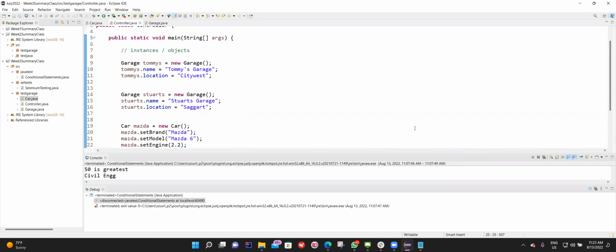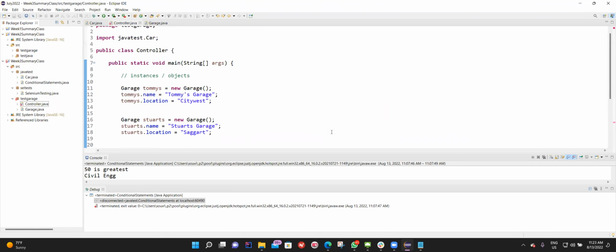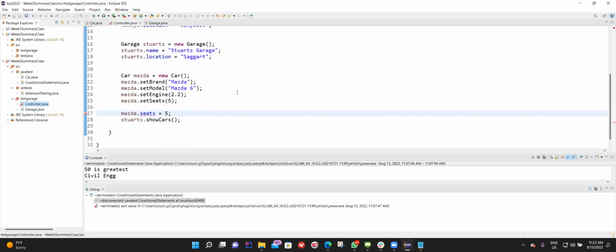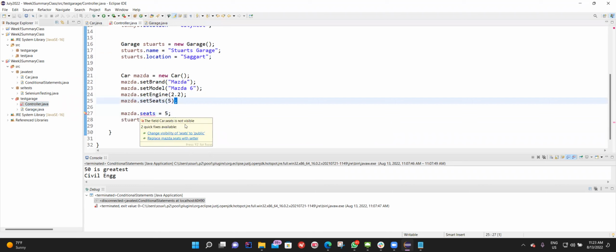Next, you see that the car class and the controller class are in the same package, test garage package, both of them. If I move my car class from test garage to Java test, immediately the controller class will complain that it is not able to access the default element.